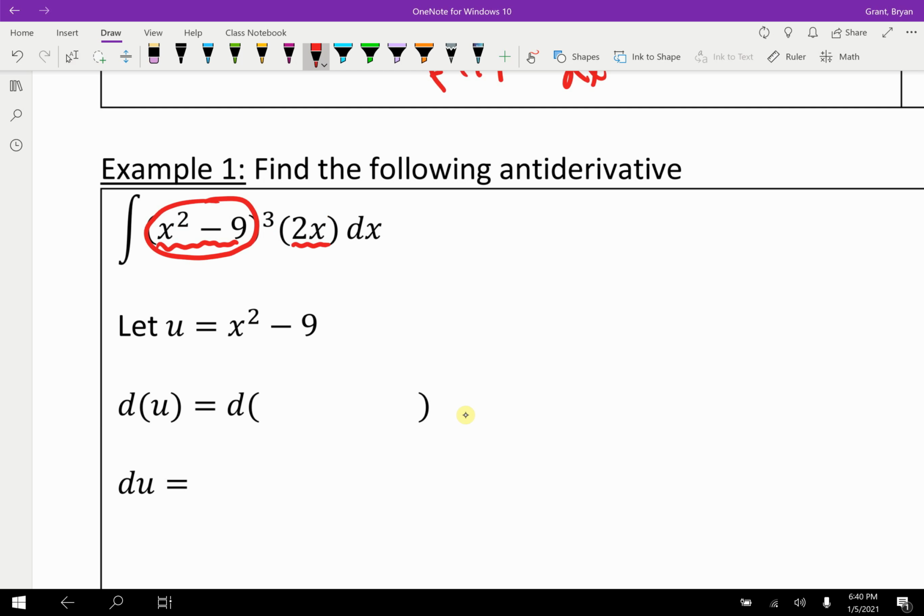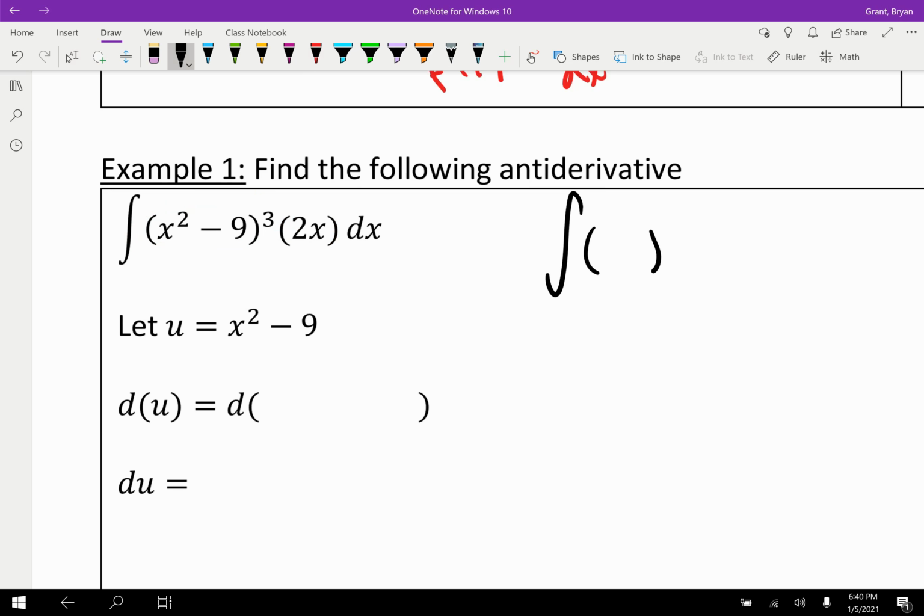Looking at this, though, I see a square which is 1 larger than another term with x. We do not want to do u equals all of this because this 3 is not 1 larger than something else in the problem. You're like, what is 1 larger than 2? You're right, but that's all going to get enveloped by the u, and now 3 is not 1 larger than 1. And again, this will make more sense as we go through. So u equal to x squared minus 9. Cool. Well, let's take a look at what we have for that integral then.